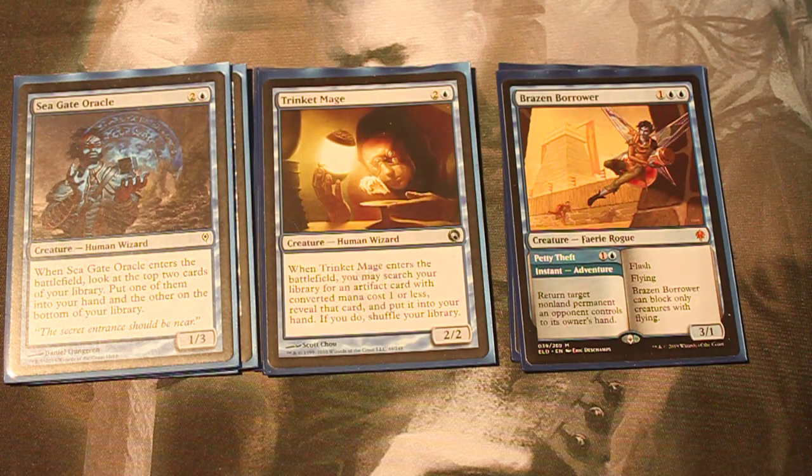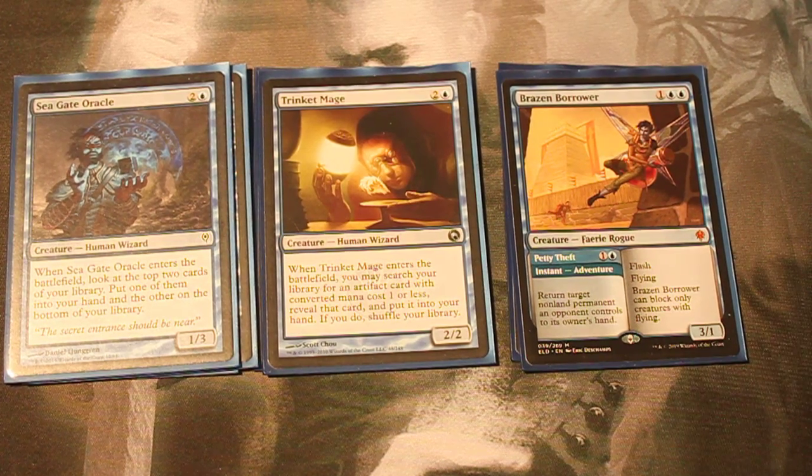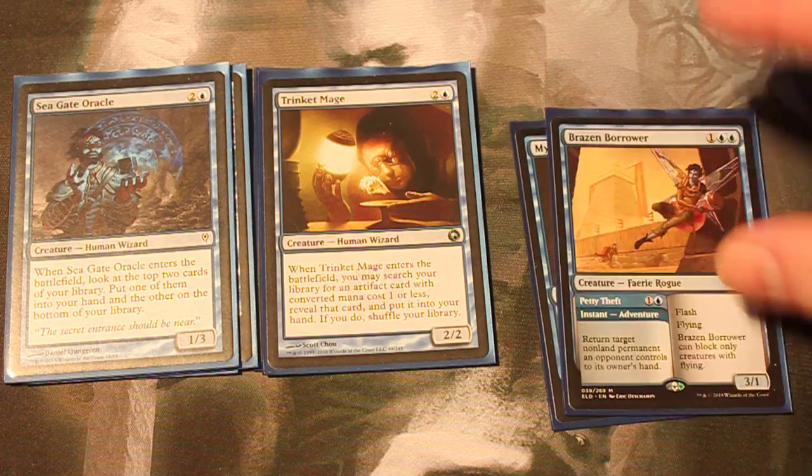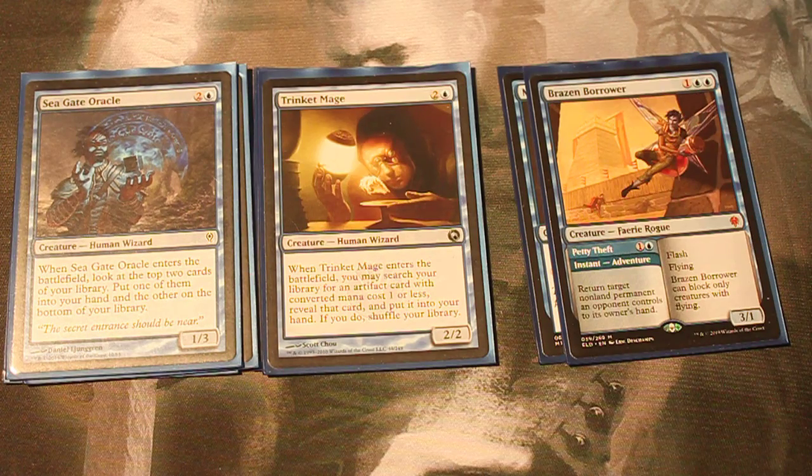Then we got Seagate Oracle. When it enters the battlefield, look at the top 2 of your library. Put one of them into your hand and the other on the bottom of your library. So basically, if you don't have a draw spell or a Mystic Archaeologist, you can use Ghostly Flicker to target this and Naru Meha to get infinite draws that way.